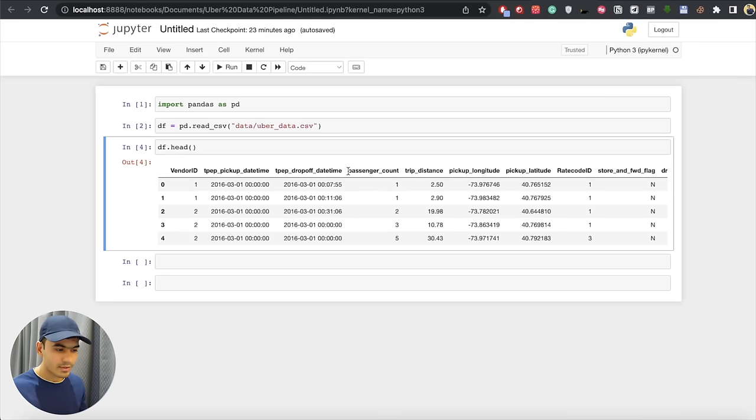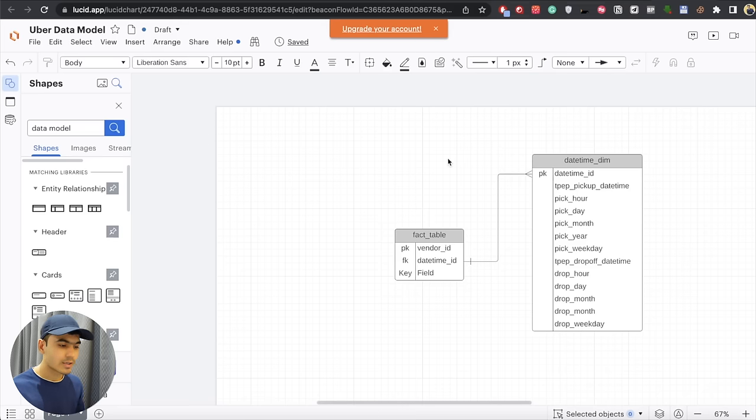Then we have the passenger count. Now, passenger count can be put onto the fact table only, because this is kind of a transactional value that keeps changing. But for this tutorial's purposes, we will put the passenger count and the trip distance inside different dimension tables, so that we can understand how the actual join works and how these tables are created. Okay, so in the real world you might have to put this into the fact table, but just for learning purposes we will put this in the dimension table just to understand the dimension table concept.